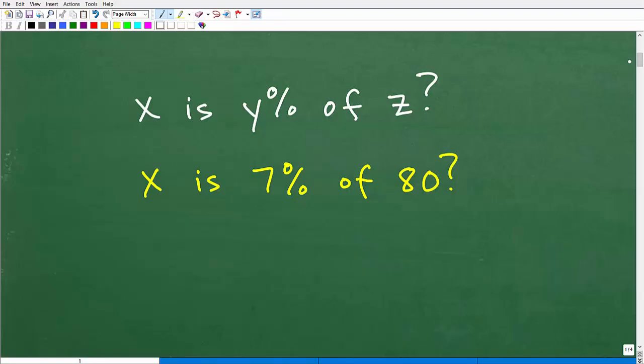Okay, so let's take a look at this problem. So X is Y percent of Z. So you might be a little bit lost with this. You're like, okay, what do I even do here because I got a bunch of variables? Well, a good strategy to figure out a problem with a bunch of variables and no numbers is to replace some of the variables with numbers and see if it makes sense. Remember, in algebra, a variable is just representing an actual number. It's a placeholder for a number. So this number would be different than this number, would be different than this number. And by the way, this strategy is good for not only a problem like this, but any problem where you're not quite sure what to do with the variables. Replace some of the variables with numbers and see if it makes better sense to you.